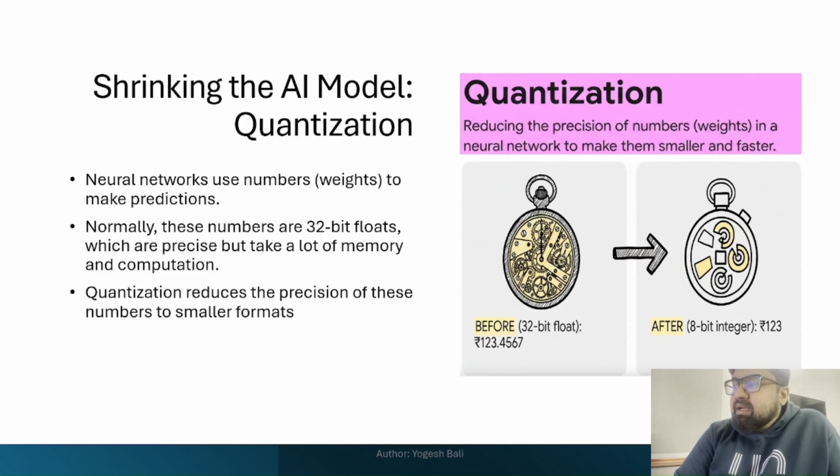Although both the values are accurate, 123 is also accurate, and 123.4567 also is accurate, although the decimal value is more precise, without decimal also I can get accurate decisions. So this way I can reduce the size of the AI model by reducing this precision, and this is a very famous technique in shrinking the AI model.